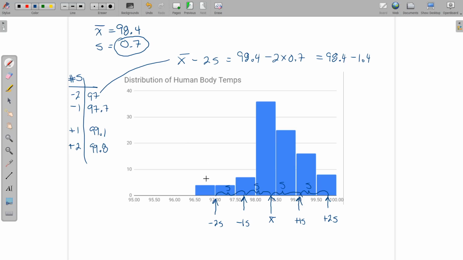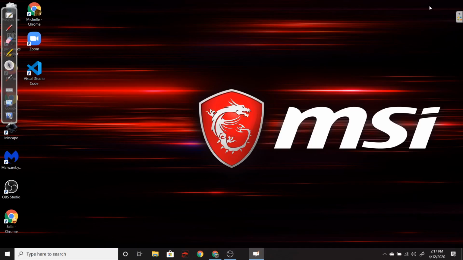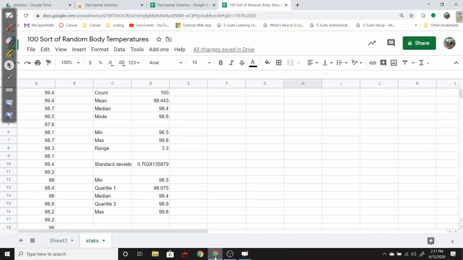So how much of my data lives between 2 standard deviations? And this is a relatively symmetric curve, almost bell-shaped, slight tail to the left, which is kind of interesting. Usually the tail drags the mean away from the median, so I would expect the mean to be less than the median here. Is that true in my spreadsheet? Spreadsheet, where'd you go? There you are.